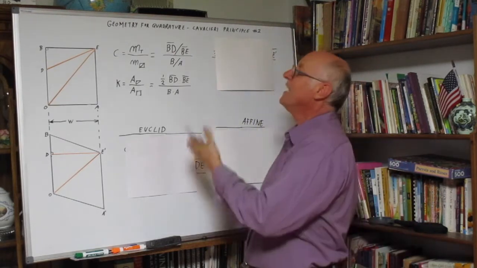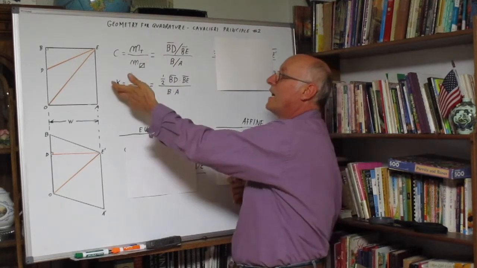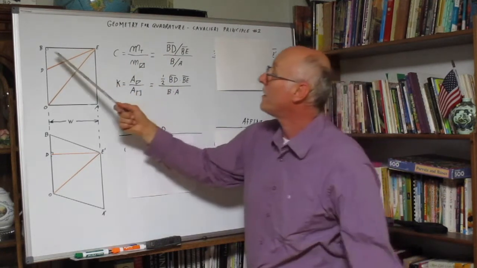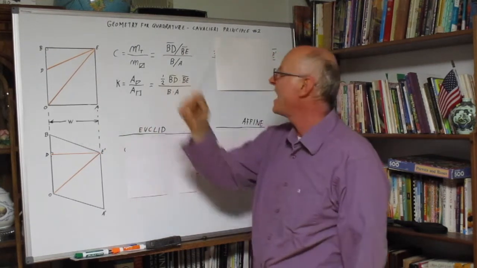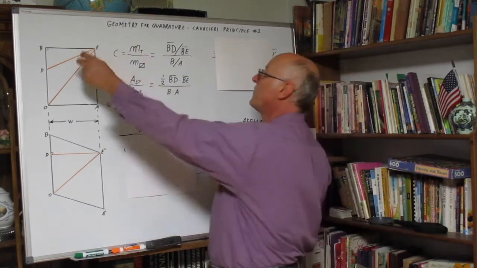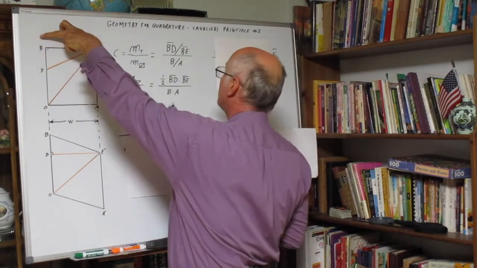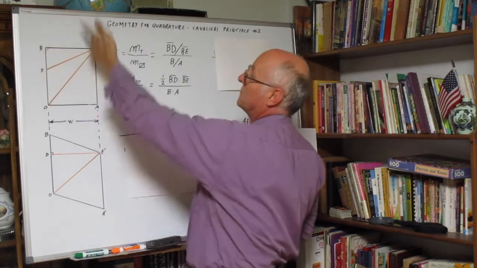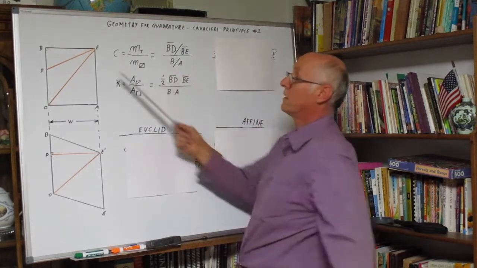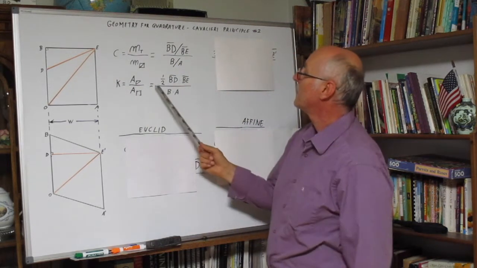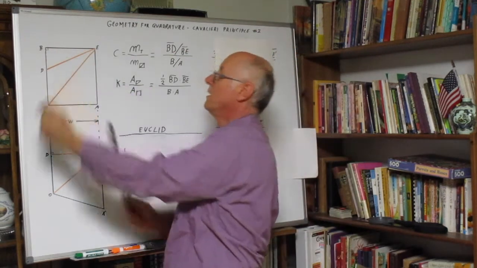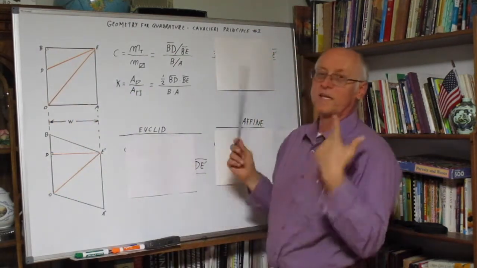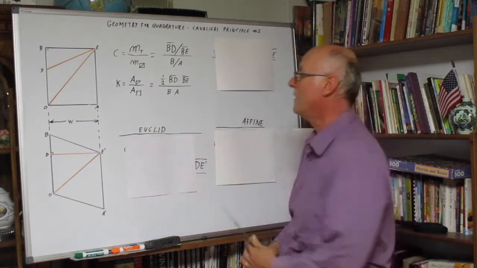All right. Same thing. Now let's look at K. That's the ratio of the area of this triangle to the area of the box. Well, that's 1/2 of BD times BE, right? That's the area of a triangle. And the whole thing's over B times A. Rise, run. B times A. Pretty simple, right? No problem.